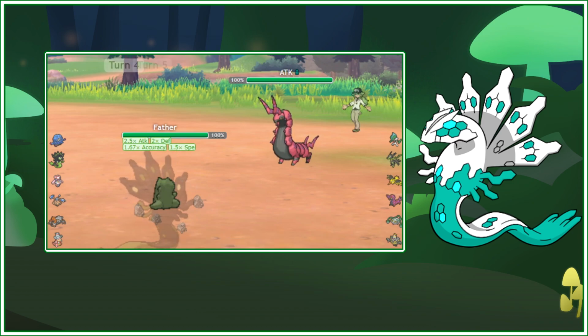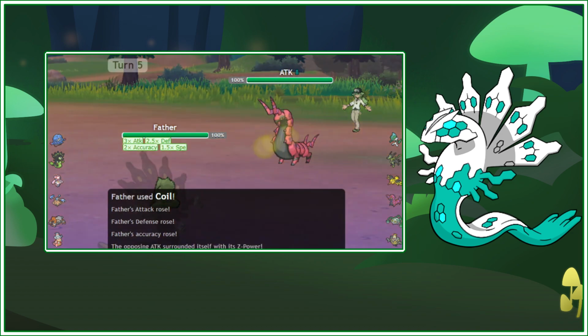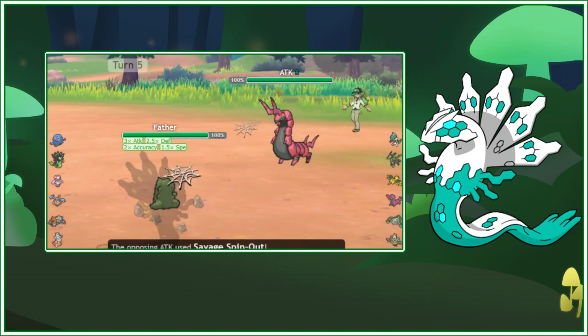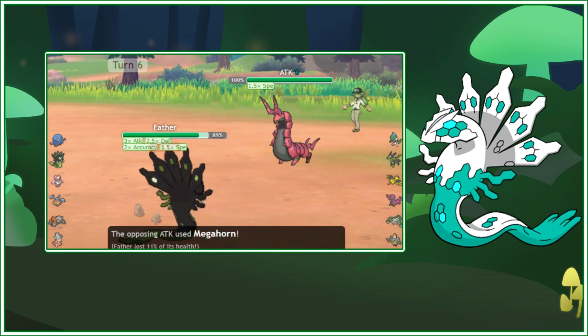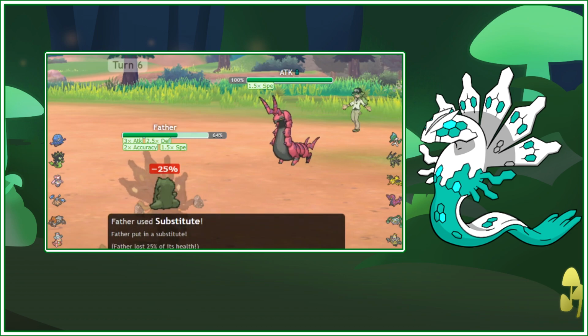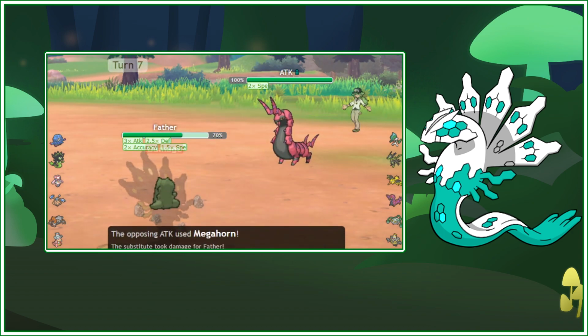As the Scolipede comes in, I'm going to Coil one more time. He's going to Z just to break my sub, which is absolutely insane. And then I'm going to sub in this thing's face again. As you see that Megahorn do 11% from an offensive Scolipede, which is, again, really, really nuts. As I do just throw off an Arrows here, clean knock this thing out. And at this point, it's pretty much over.